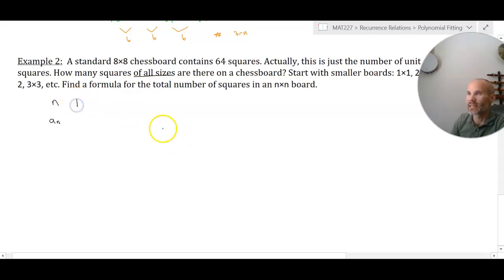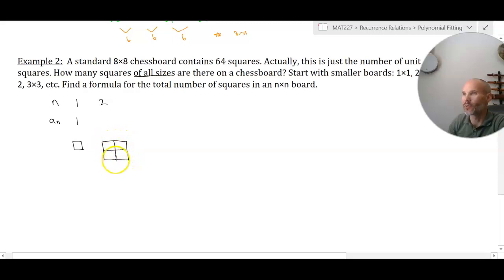So let's look at an example. 1x1. All right, well, 1x1, there's 1 unit square, and overall that's just 1 square. So there's only 1 square you could possibly form out of a 1x1. Not very interesting. For n equals 2, now we would have a 2x2, and let's think about this. We have a 2x2, which already has 4 squares, just by the fact that we can count them. But then you could also form a 5th square, which would be the entire 2x2 itself, right? So you have these 4 smaller squares, and then you have this 1 larger square.